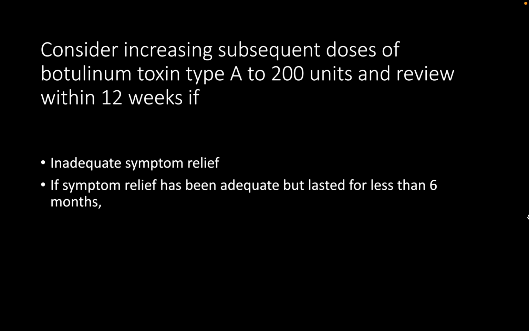Okay. Is there any reason you need to increase her dose of Botox the next time? How will you arrange a follow-up? So I'll arrange for her to be followed up in 12 weeks to assess the response. I will provide her with contact details of the department so that if she's not experiencing any improvement at all by 6 weeks, then she should be considered for repeated injections at an increased dose. And again, at the 12-week review, if there was initial improvement but the symptoms are starting to come back, this would be another indication as per the NICE guidelines to increase the dose to 200 units.